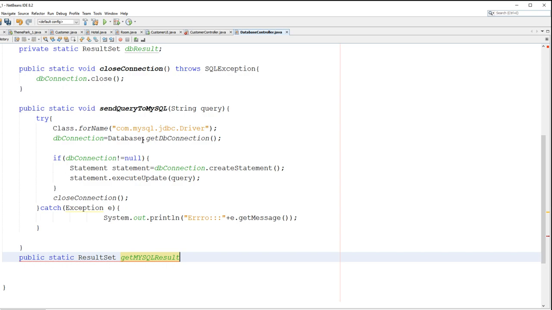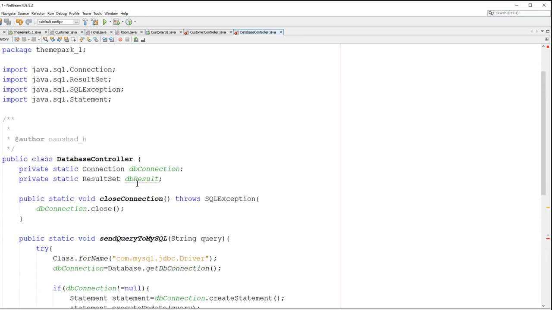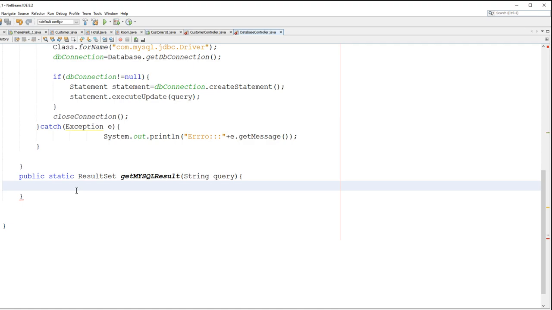But this is also fine, get MySQL result. So we are sending a select query, definitely not an update query. If you are updating something or inserting something, you are sending data. If you are getting something from MySQL, then you are actually retrieving data, right? So you can see here we already have a result set which we can use. So the result set is what we are going to return.